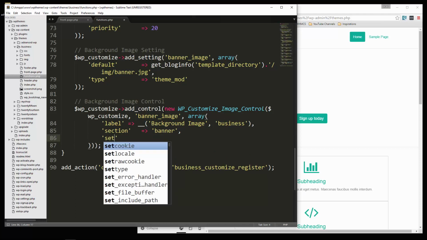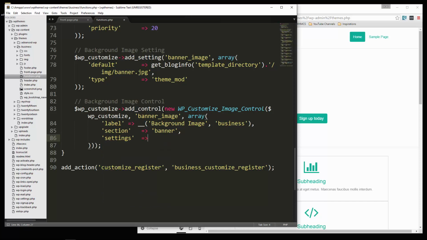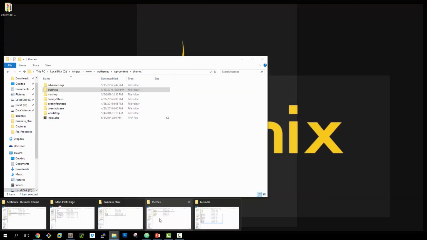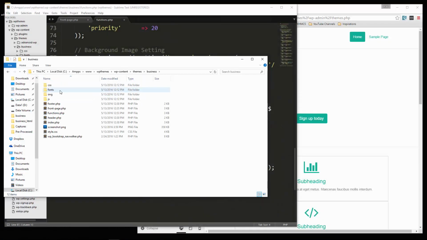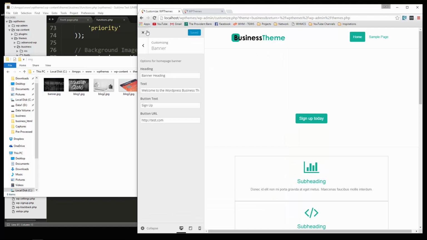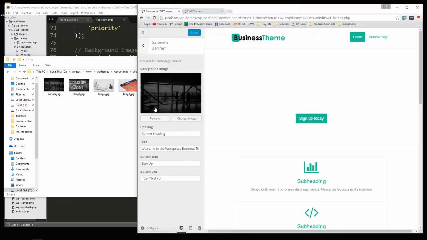And then we're also going to add settings, and this will just be banner image. Alright, so let's go ahead and save that. Now we should have that banner JPEG already there. Okay, which we do. So let's go back here and reload. And now we have this background image selection. You can see it even displays what we have as a default.